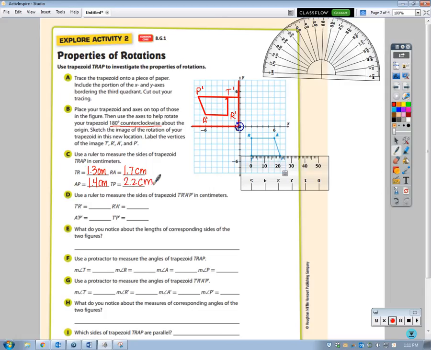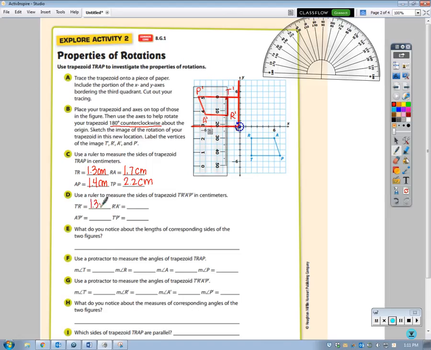And then, of course, I'm going to have to measure my image. So I'm going to drag this up to my image. I'm going to measure side TR first. So I'm going to set that, spin my ruler, make sure things are lined up. Let's see, I'm looking at 1, 2, 3, so 1.3 centimeters. Since we know that our shapes should be congruent in rotation, we can make an educated guess and say that all of our sides should be the same length, right? But we're just checking to make sure.